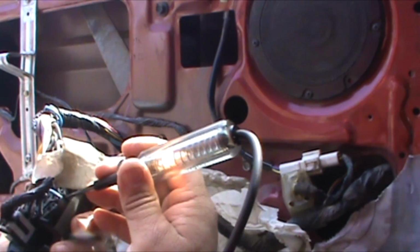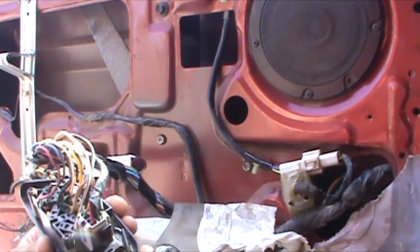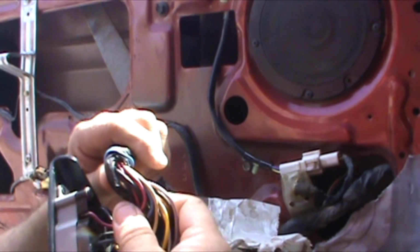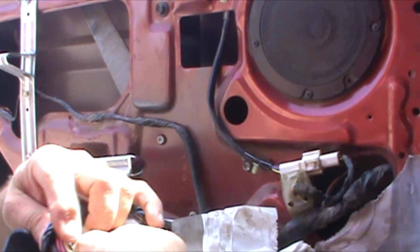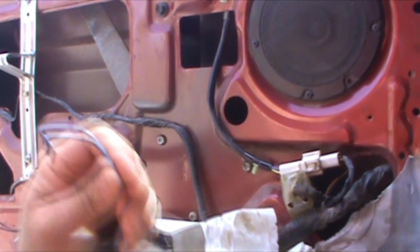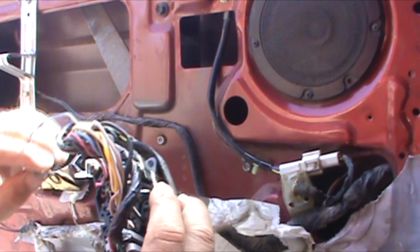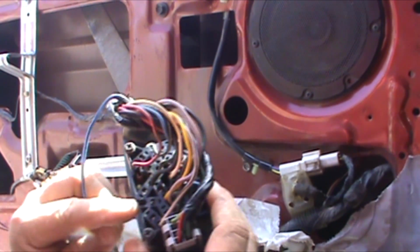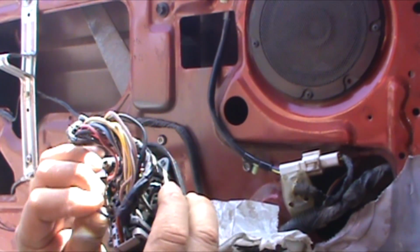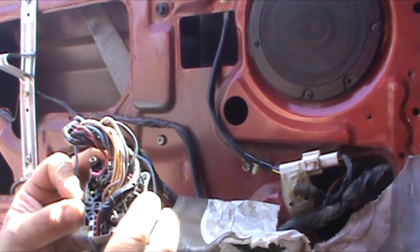Light blue and black. There's one of them, right? I don't know if you can see that, but it is lit. Light blue and black. There should be another one. And there's another one. Oh! Looky. That'll make it difficult. Now where does it go? It goes right there. You see that? It looks like it is broken clean off. That is where it's supposed to go. Yep. Good luck finding one of these connectors, huh?